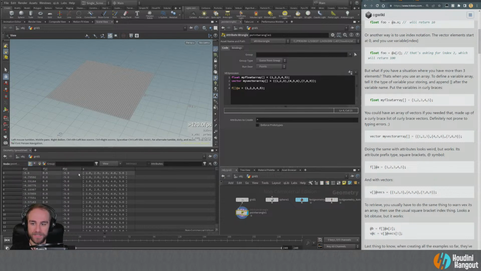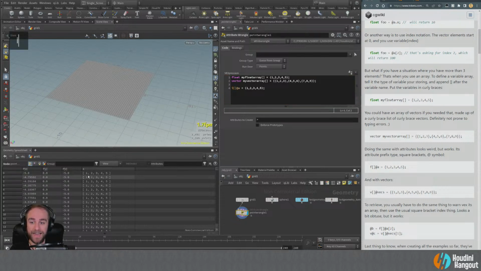Just to note here too, you can tell this is a float because it has a decimal after it, right? It has a fractional component to it. If we wanted to do this slightly different, we could set it as integer by saying I, like that, and now this is an integer array, right? Just keep in mind that we're going to start getting into the habit of specifically saying what these attributes are that we're writing, because it's going to make our code cleaner and cause less confusion within Vex down the line. So it's a good thing to keep in mind.